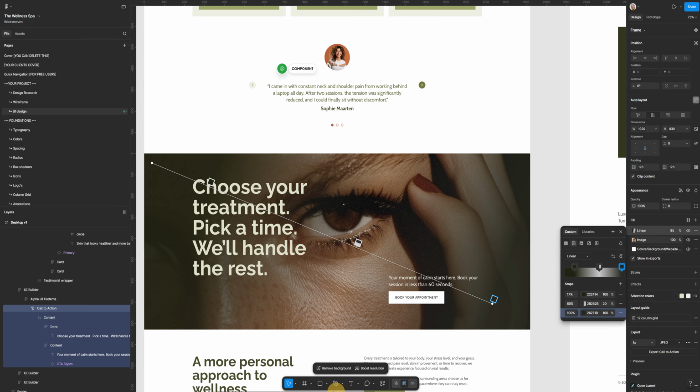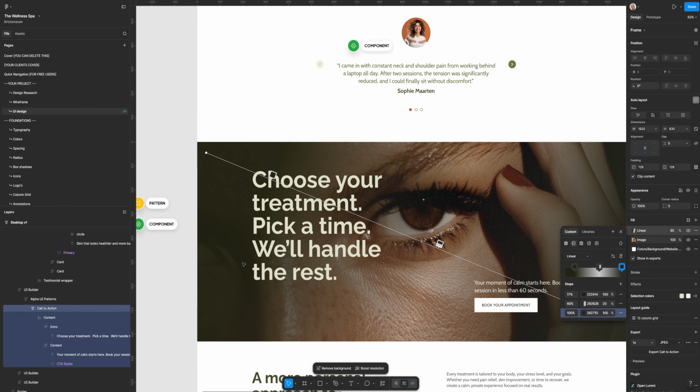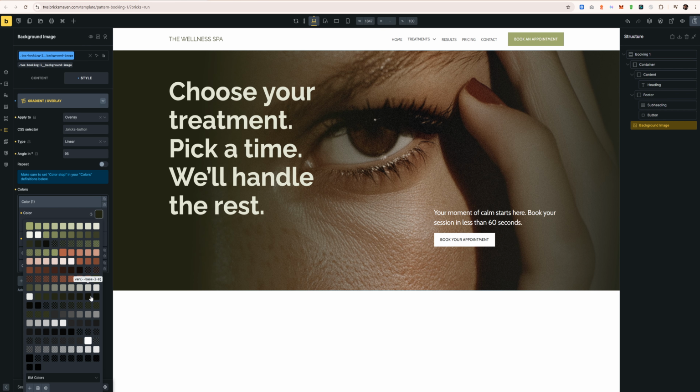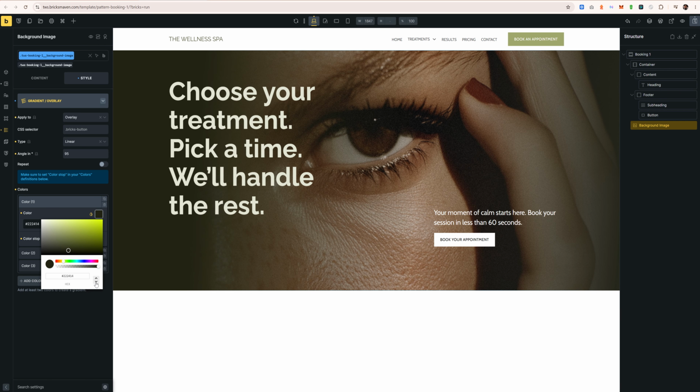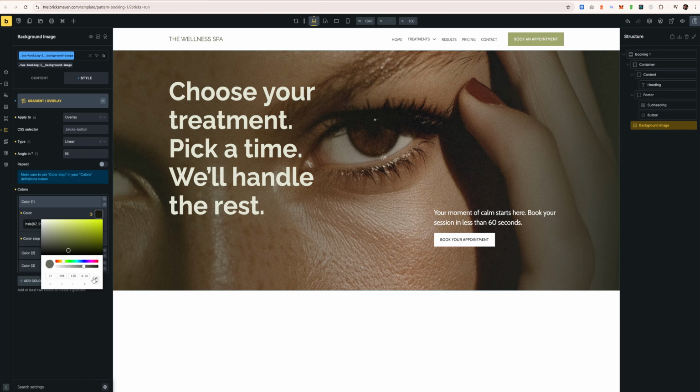For some reason here in Figma, you can still see part of our eye. So what I could do here is basically bring down the opacity a little bit so we can see her eye, if that's what we want. So I could make this like 6, no, that's too, that'd be 8.